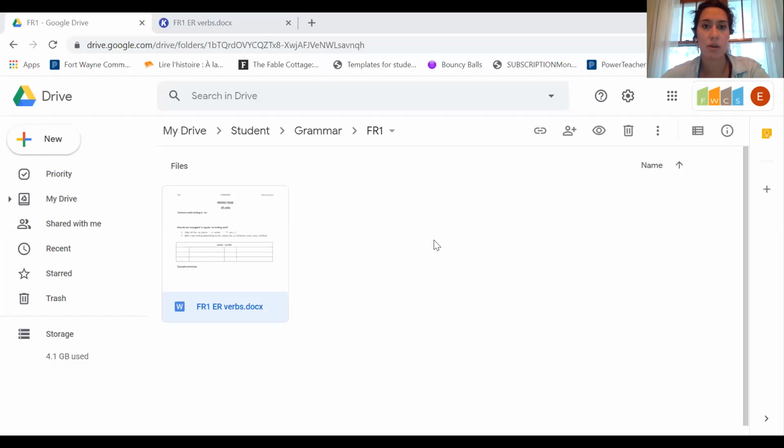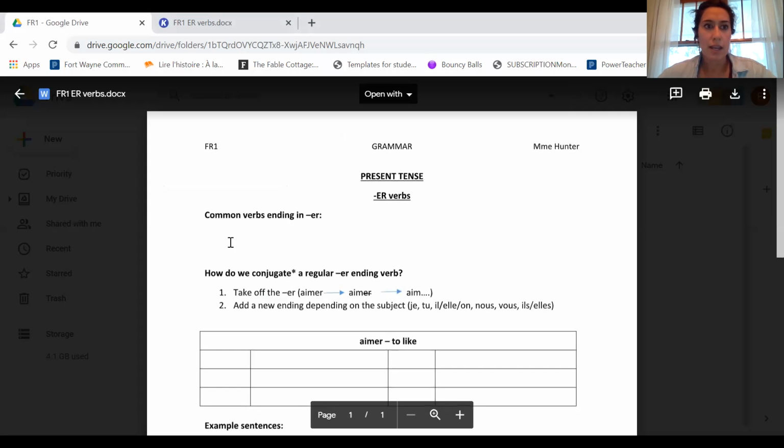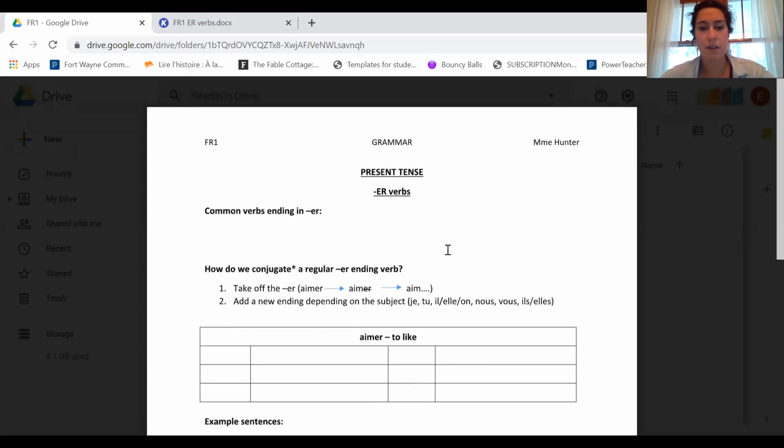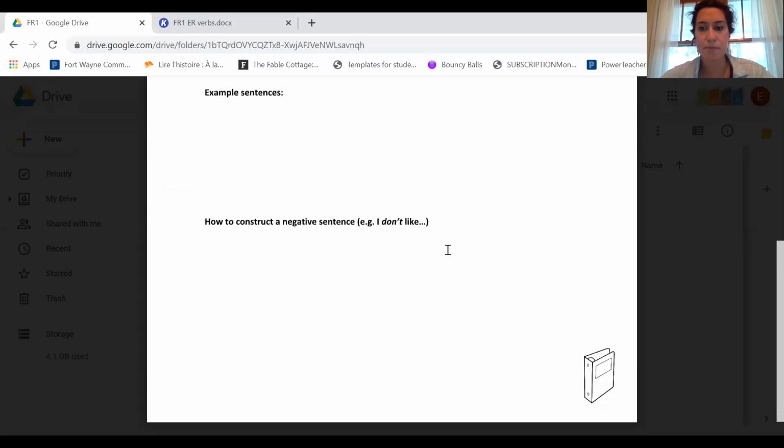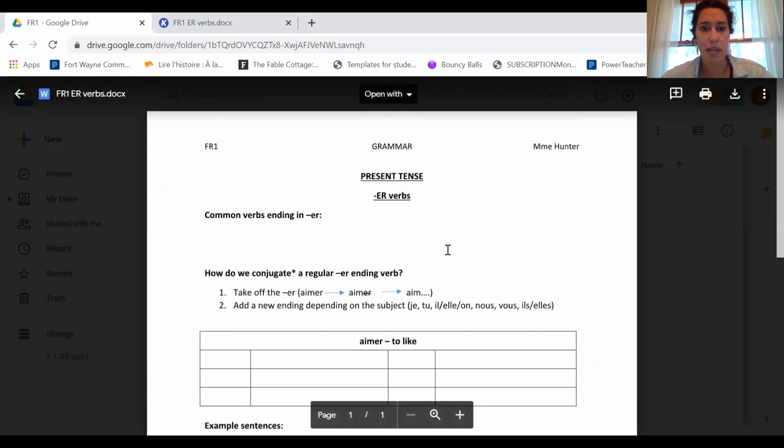something which you have access to on a Google Drive. So I've created a new folder for grammar, so I'll drop things in here as we learn them. Right now, the only thing that I want you to focus on is this one for ER verbs. This is actually a docx, because this is something that I have printed off, like I've done for the past couple of years for my students. Obviously for you guys who are at home, I'm not printing it. If you have a printer at home, you can print it.